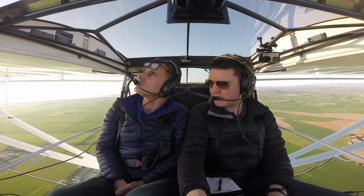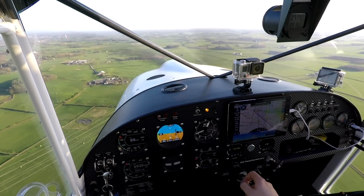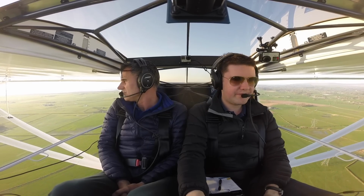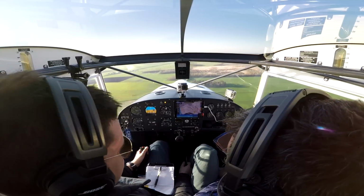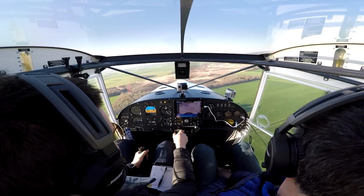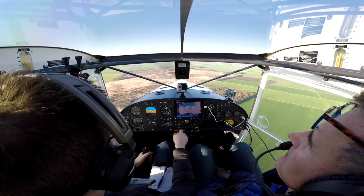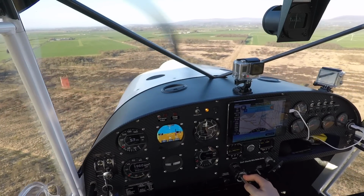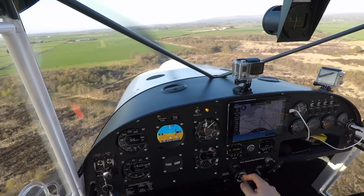Rossall traffic, Golf Delta Delta, downwind runway 02 to land. Looks good, downwind 02. Please, good, landing light on, toes off the brakes. Rossall traffic, Golf Delta Delta, final 02 to land. A half flap. More than half, that bit's alright. It's just a matter of keeping us straight and on the centre line, yeah? See how that goes, Wayne. It's trending back towards 50 knots. Need a little slip here, Wayne.